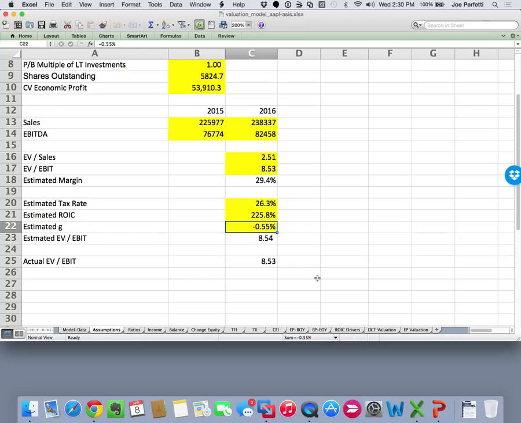They said, is it okay to have a negative growth into perpetuity? Yes or no? Yes. Is it okay to apply that to Apple? Does this mean that Apple's going away? The answer is no. So interpret this. What does this mean?